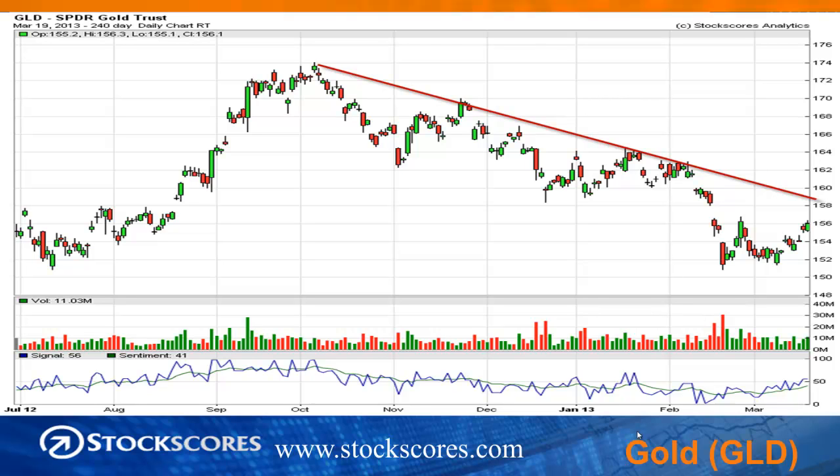Here is the chart of the gold ETF, GLD, in a downward trend, rallying over the last week or so, but we expected that because the market for gold had fallen away from its downward trend line so far. So I think we could see gold rally up a little bit farther on the ETF up to that 158 mark, but I don't see any signs yet that it's going to break that downward trend. Probably goes up a couple bucks and then falls down again, and will trade between 152 and 158 with a downward bias in the near term.